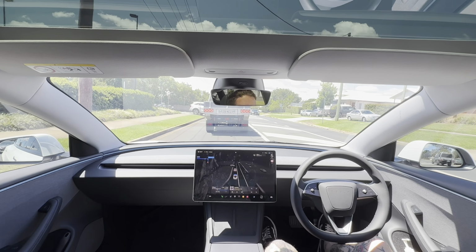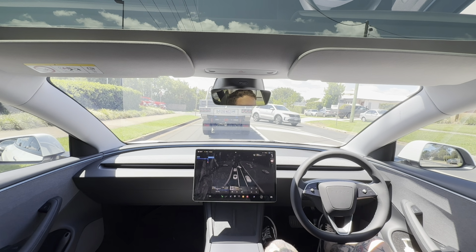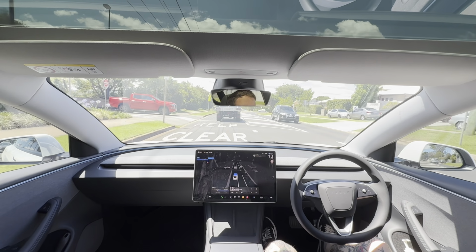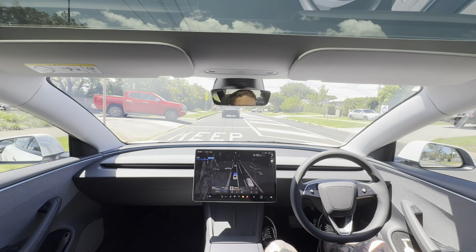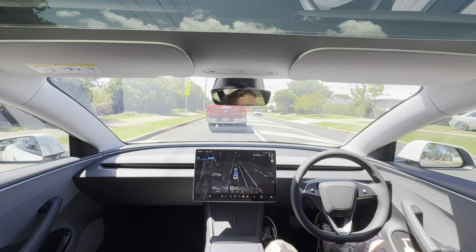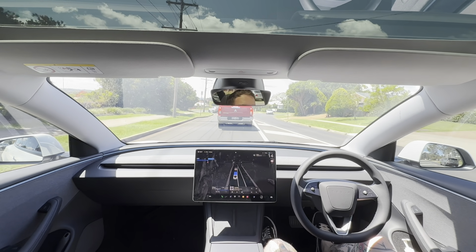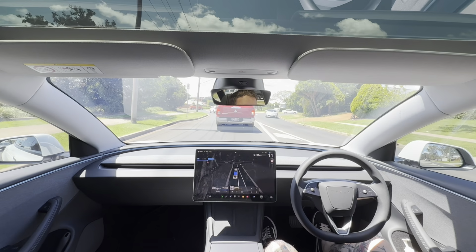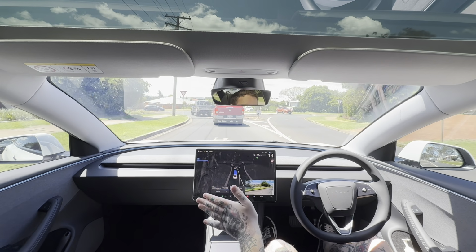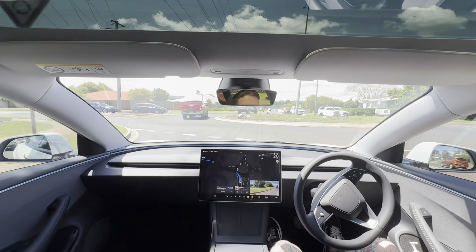A little bit of bumper to bumper traffic here. A little bit slower, but that's okay. Very, very busy roundabouts coming up here. So is it going to let this person go? It's being courteous again. Give him a wave. I will find that the car is pretty courteous. If there's a bit of a gap between when the car in front took off and where we are, and if there's someone waiting to the left, it'll actually usually let them in because there's already a gap.